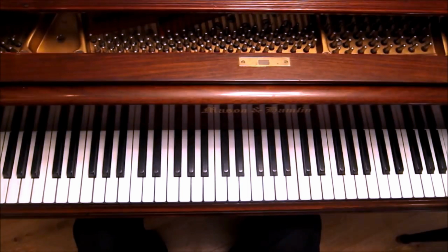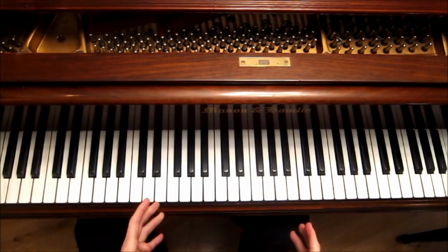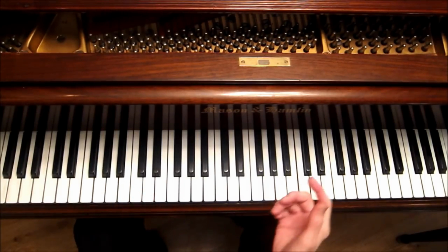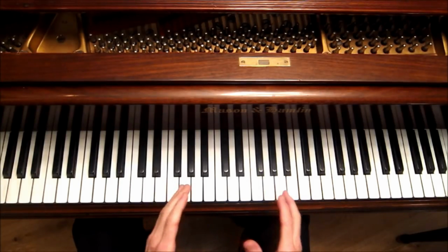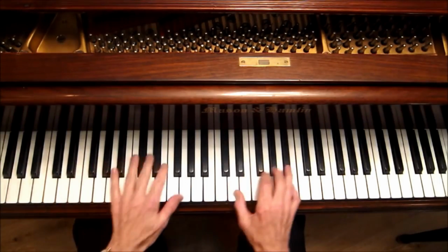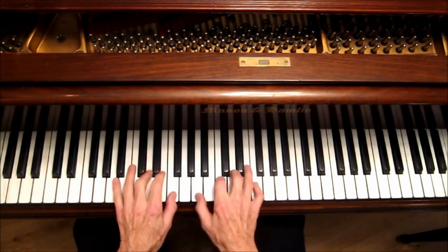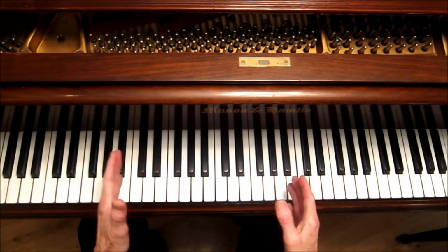I'd like to mention, starting out here, that this was a request that I had, to show how I comp and to talk a little bit about comping. I want to first off say there's 3 positions that generally I use, and then there are some variations of those. But I'm going to break it down to 3 positions. I'm going to show you the 3 positions, then take one at a time and demonstrate it on the song Don't Blame Me. Now, Don't Blame Me sounds like this. And so on. So let's take just the first couple of measures.